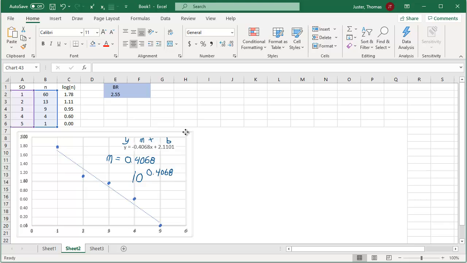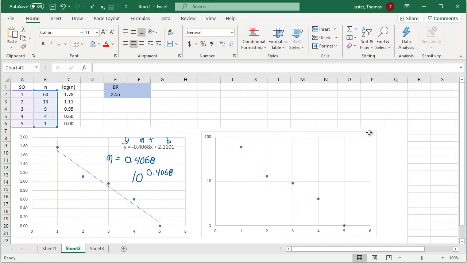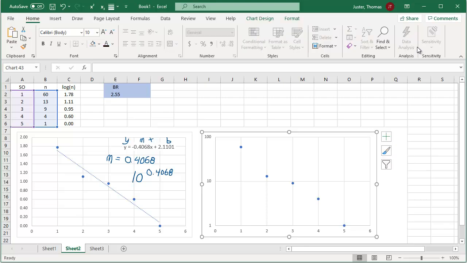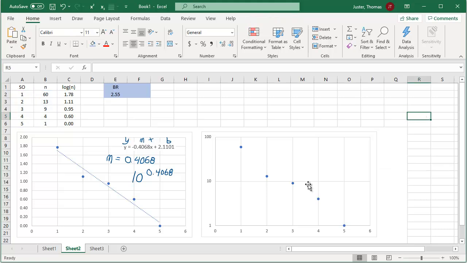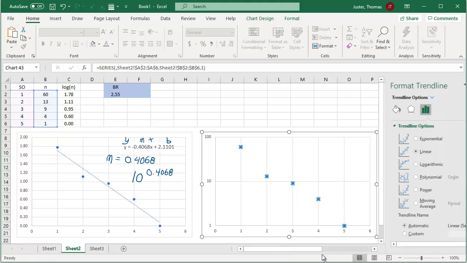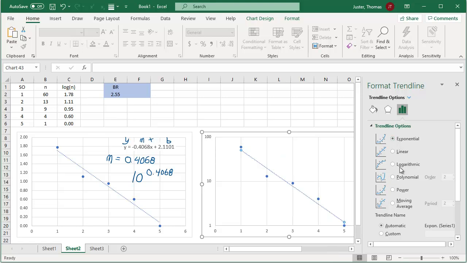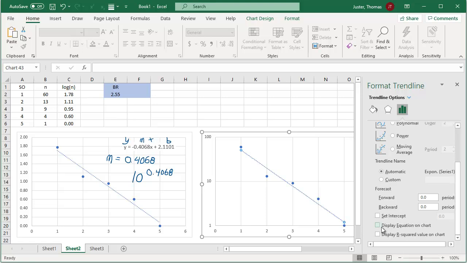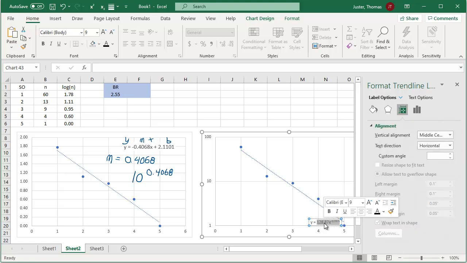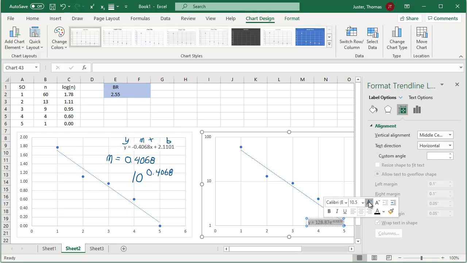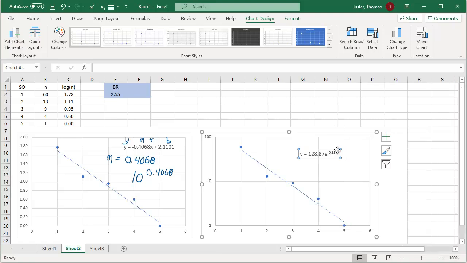So the only thing the log axis does is it permits me to plot the logarithm of the number without having to go through the process of actually calculating it. So it's exactly the same thing, and I can follow very similar steps now to get the bifurcation ratio. So I'm going to fit a line. I'm going to add a trend line, but now I have to be careful. I'm going to fit an exponential trend line, and once again I'm going to display the equation on the chart. But now the equation is going to be of a different form, and the slope is a little bit more difficult to find. I'll show you how to find it.